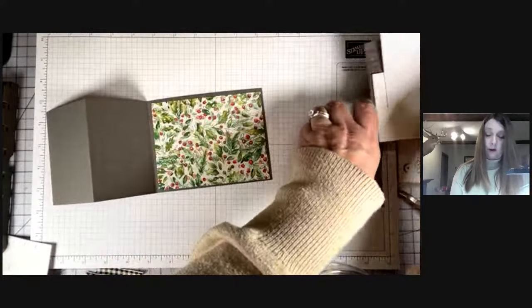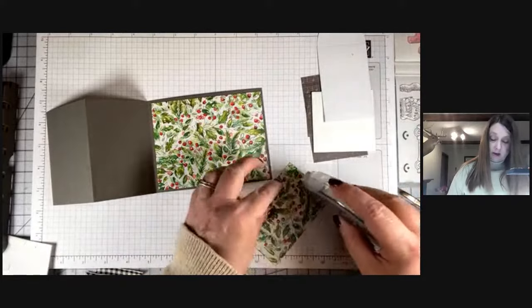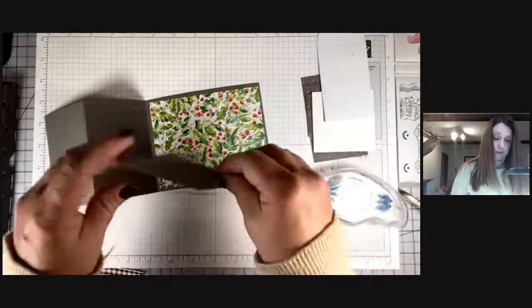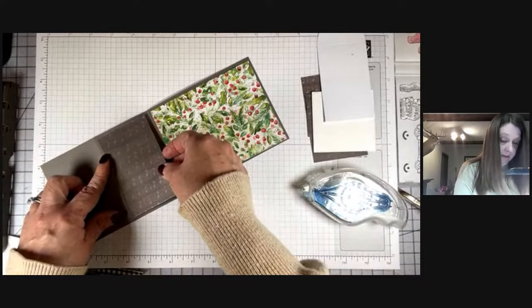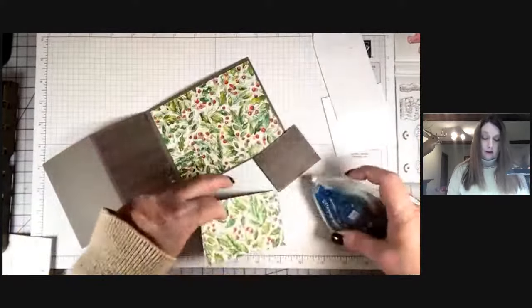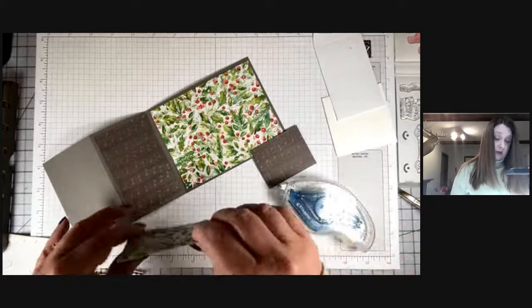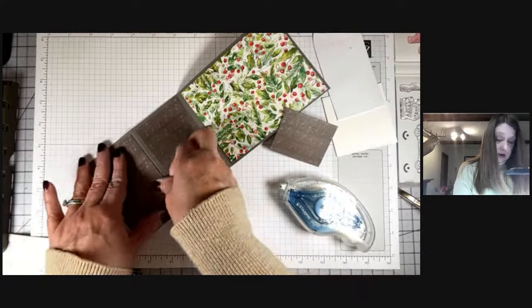I gave you all coordinating cardstock, so everything will match. And like I said, you can do whatever you want with that. I'm going to put this little musical note paper on the smaller panels. And again, if you wanted to reverse those, you could use the other side on all of that if you wanted to.